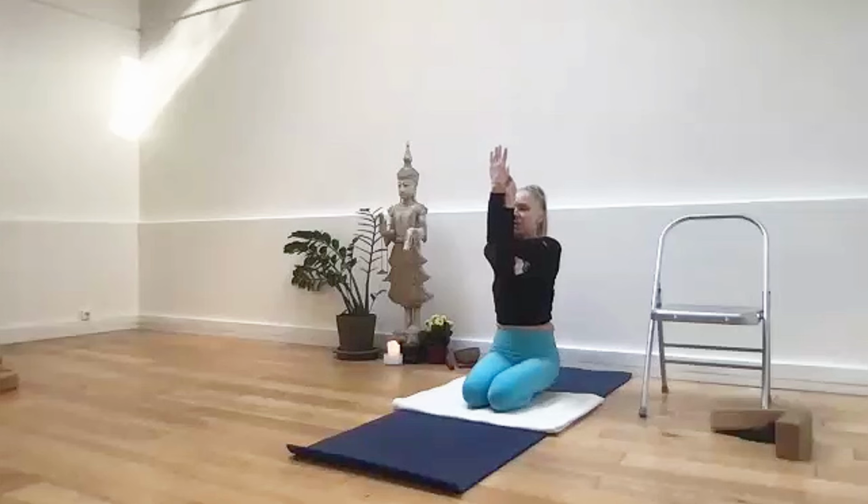And then you can experiment. You see if lifting higher is better or lower, bringing the hands toward you or away from you. Find that exact right place where you get the stretch, where you want the stretch. And then just close the eyes for a moment and breathe here. Stretching the upper back. And then pay attention to the jaw. What's happening in the jaw?